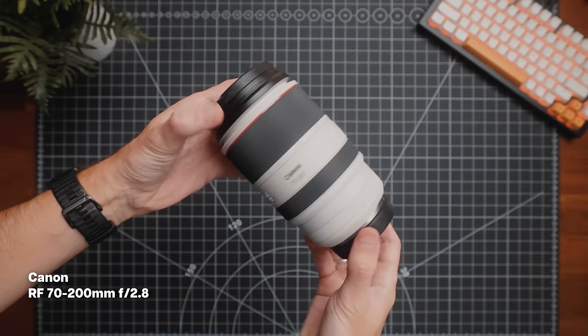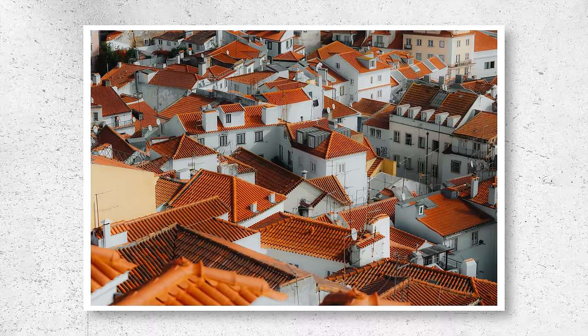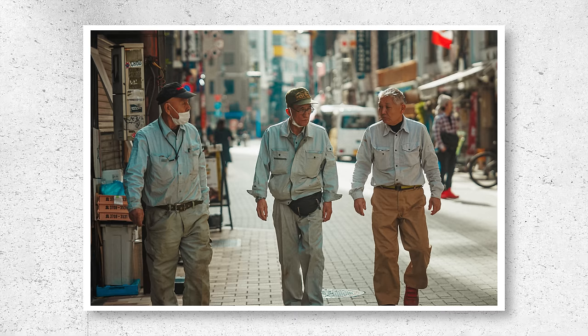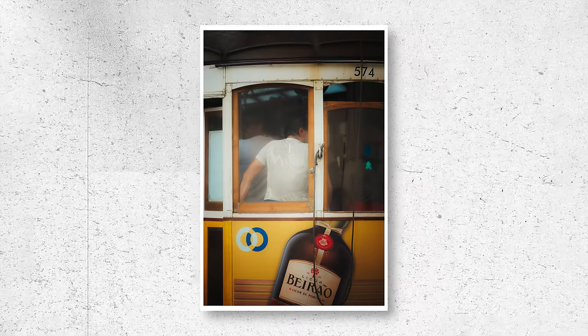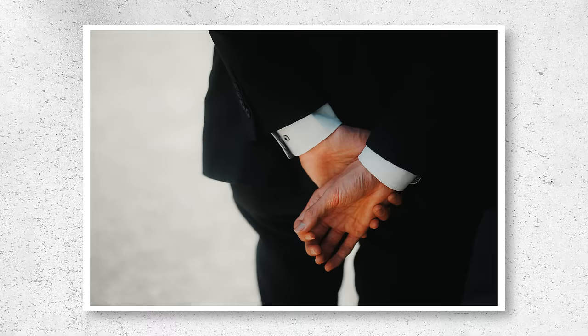Moving on to my tele option — no surprises, I'm going with the RF 70-200mm f/2.8, which slides in the bottom nicely. This lens produces superb results — after taking a long time to pick it up, I'm really glad I eventually did. You can watch my review on it here. Especially for street photography, I find it's great for capturing detailed shots. The main alternative is obviously a good 85mm, but although a 70-200 can make you slightly lazy in street photography, I try to be mindful about how I use it — treating it more like a prime lens where possible.